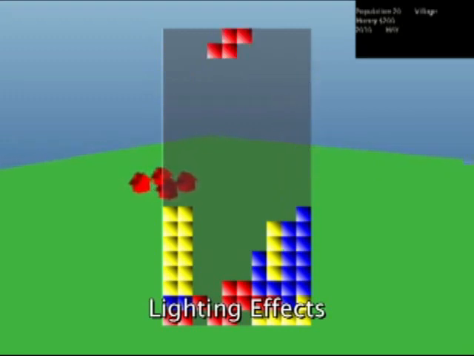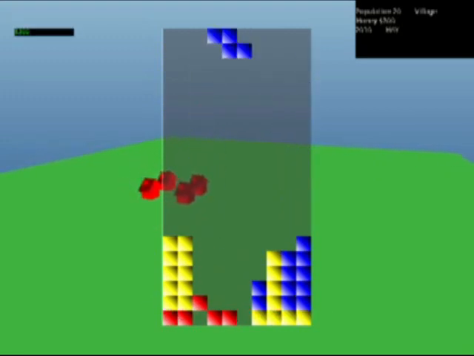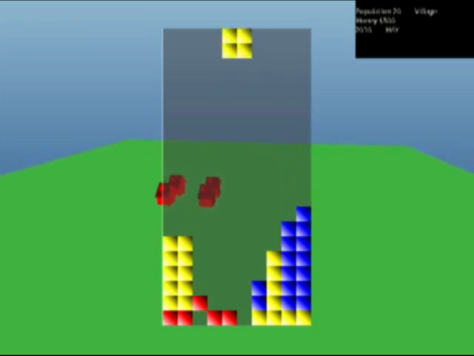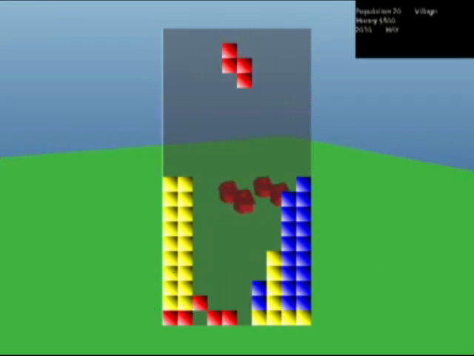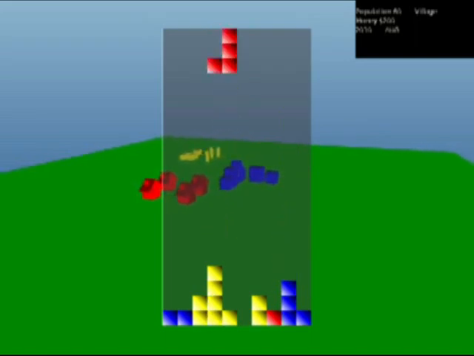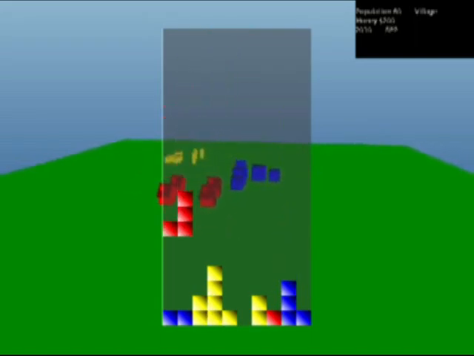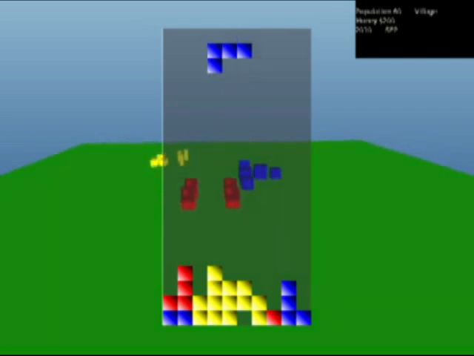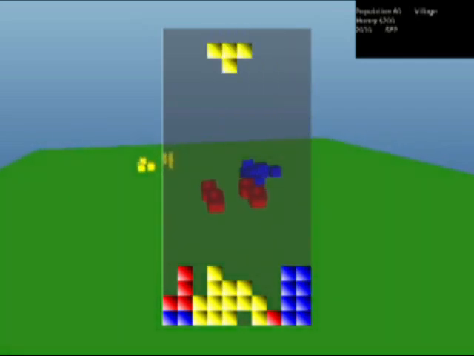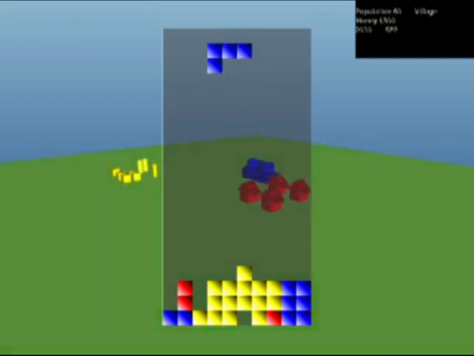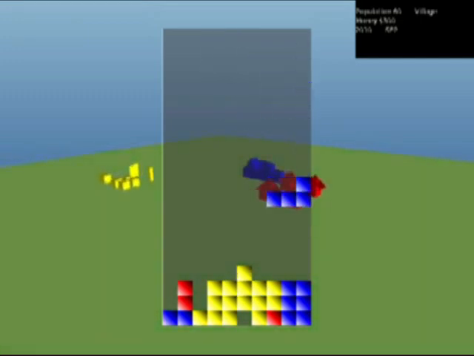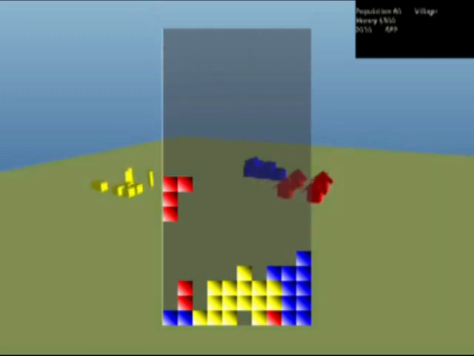In order to get lighting to work in OpenGL, I determined that normals had to be calculated for each polygon to get the lighting to work correctly. First, I tried writing a function that calculated the normal by using 3 vertices of each polygon, but the lighting effects still didn't work correctly. I believe this may be because the direction of the normal vector is based on the order in which the vertices are passed to my function.